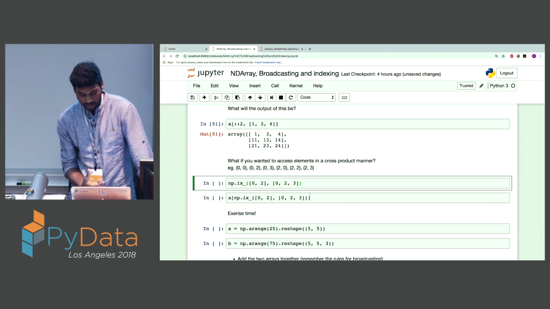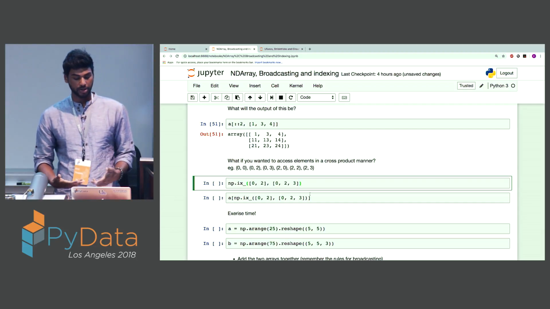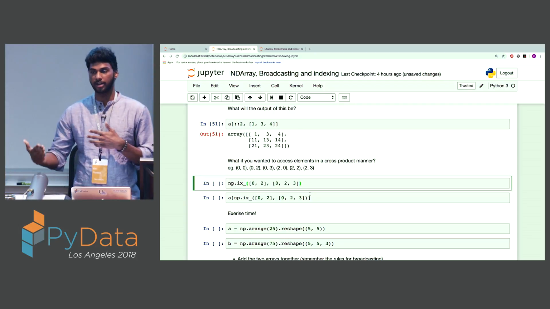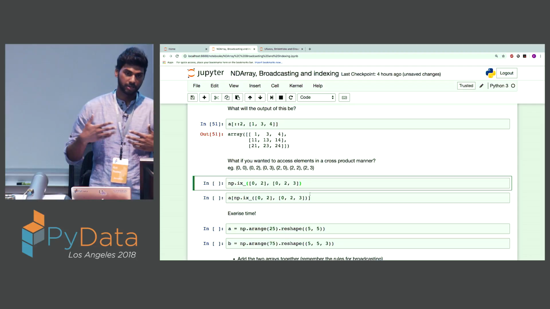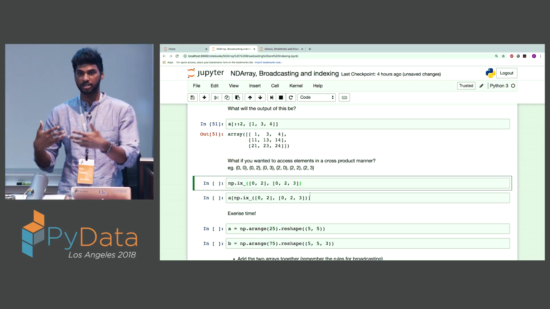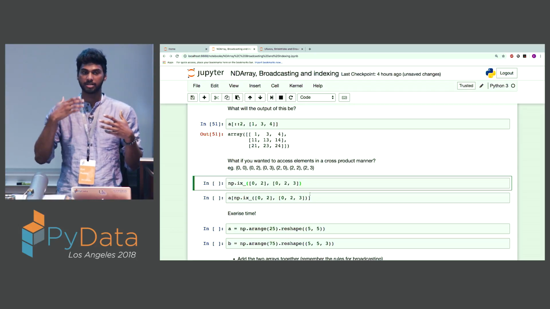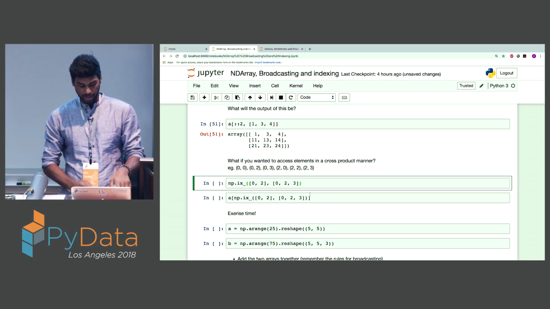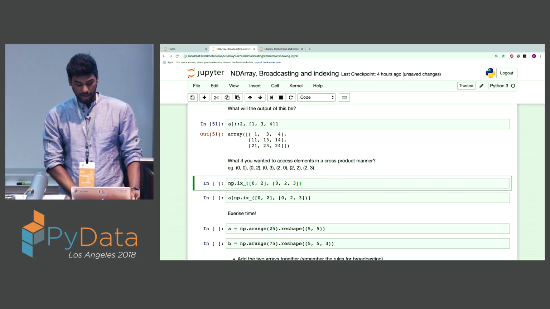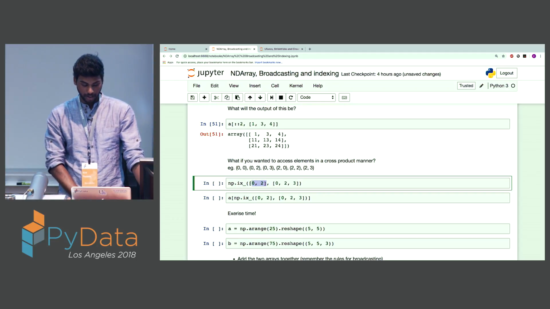Now, if you wanted to do things in a slightly faster, more efficient way, and you knew there was a particular way you wanted to index through your array, say if you're using complex mathematical functions, have large matrices, and need to extract elements in certain ways, you can use the numpy ix underscore function. It takes the first argument you pass to it, in this case 0, 2.